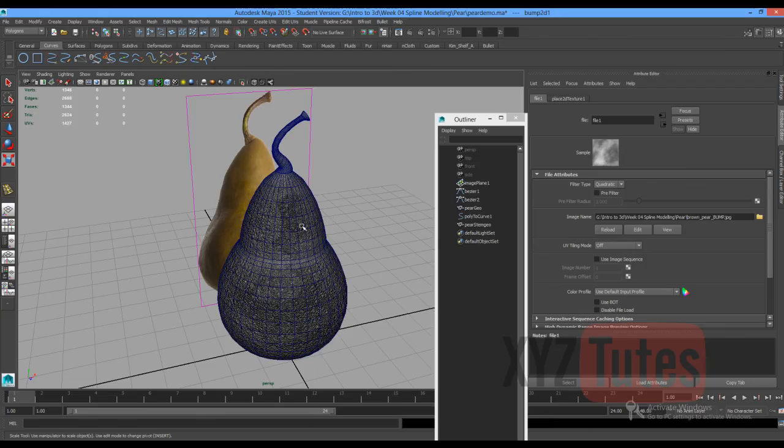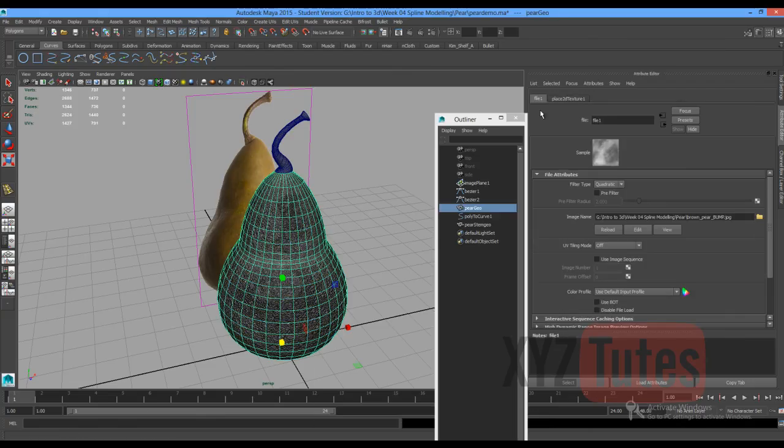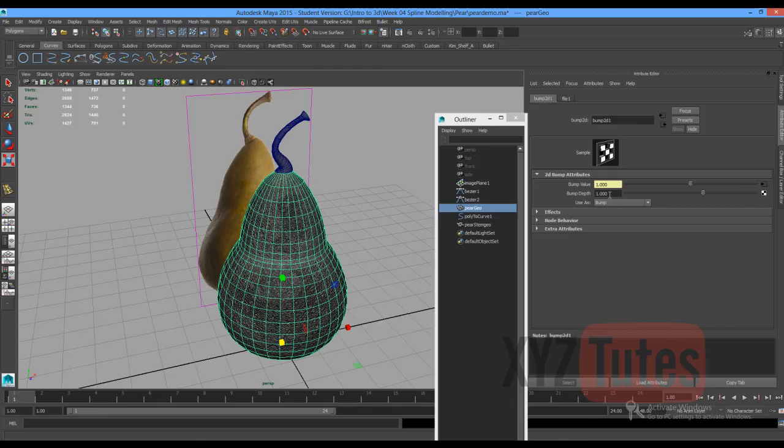So go back to your object, go back into the bump attribute, and then click output connections, and we're going to change the bump depth to something a lot softer. These are just numbers I got by eye. So we're going to adjust that to be 0.05, something like that. So that's the bump applied. Yep, I had it as 0.02 actually.